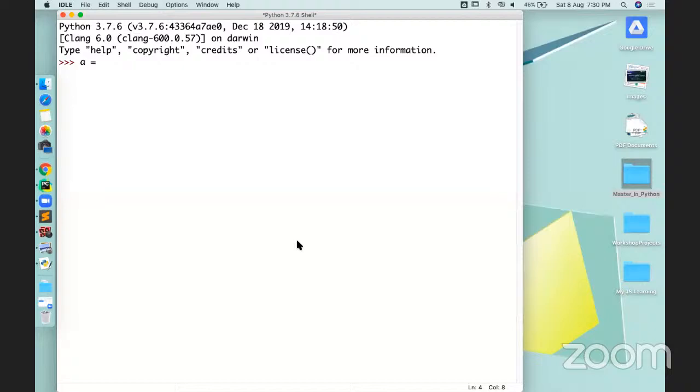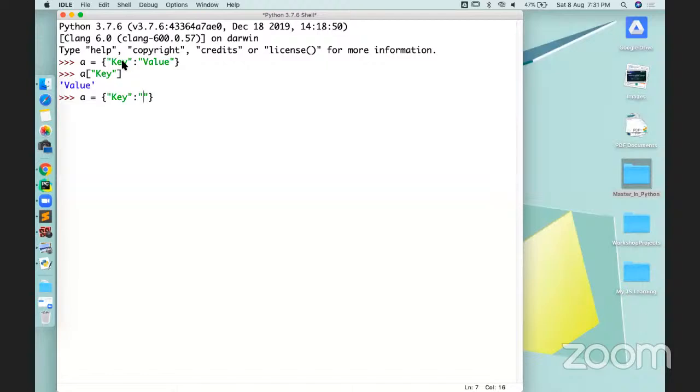I'm going to create a dictionary. We can create a blank dictionary also, but I'm going to create a dictionary with one key. This is my key, and this is my value. Simple. If we call A of key, you will get this answer, and the answer is the value, because we assigned a value to the key. Whenever we call this key, we'll get this value. So this key and value can be anything.